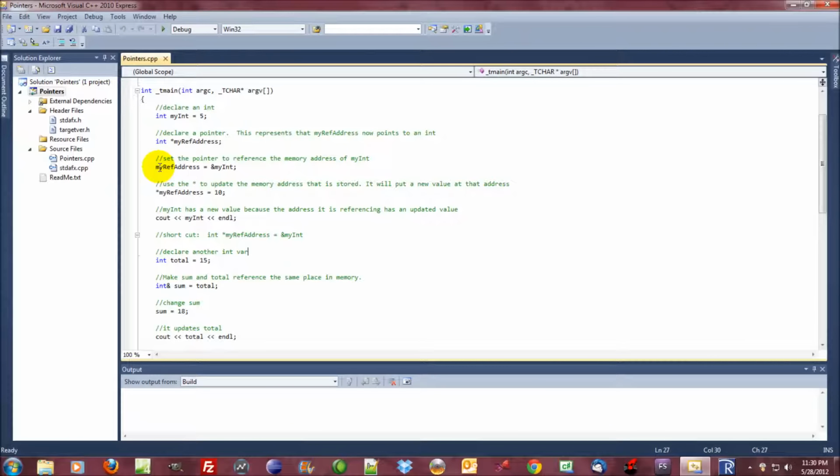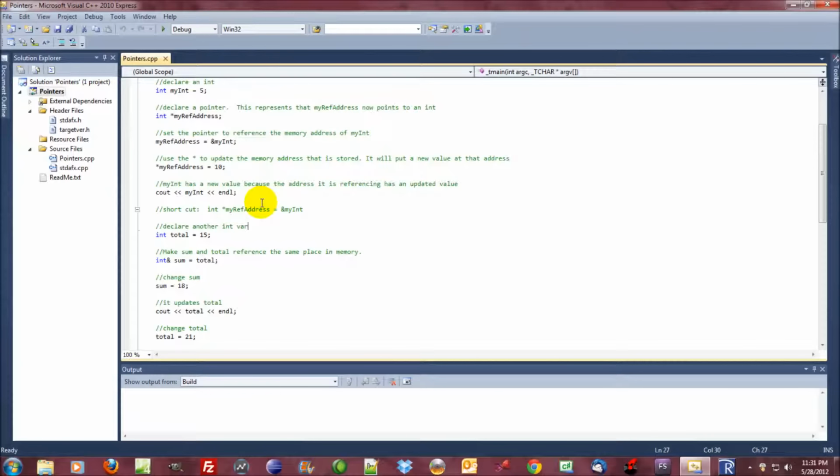And it's going to store that hex code value inside of my ref address. So the memory location is now stored in my ref address. Okay, so far so good. It didn't get the 5, it got some kind of hex code, and it's inside of my ref address.